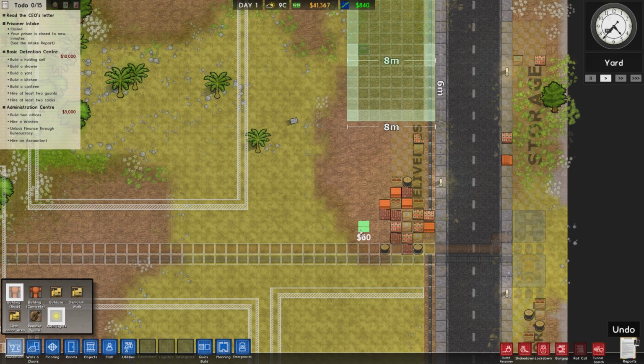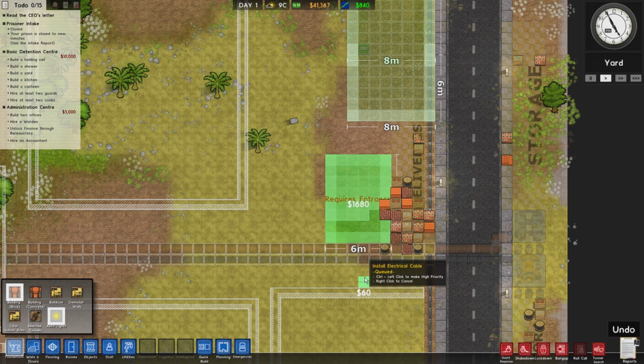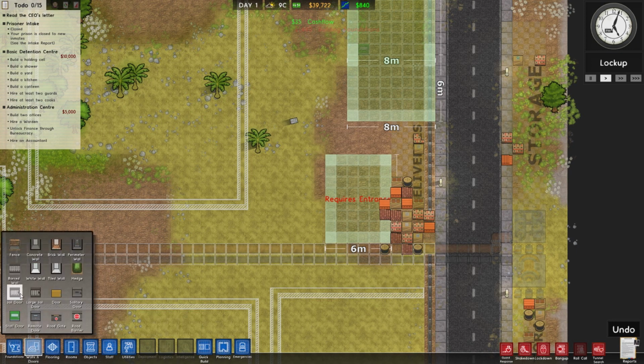The reception area doesn't need to be that big, so we could have the reception area from here, something like about there. It's just going to be the prisoner reception area. So we have that in there, and it's going to need a jail door, so only guards can go in and out of this when they're escorting prisoners, which is fine. So that's the reception area, it's going to be in that area.